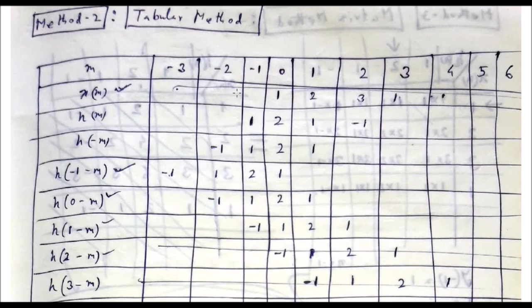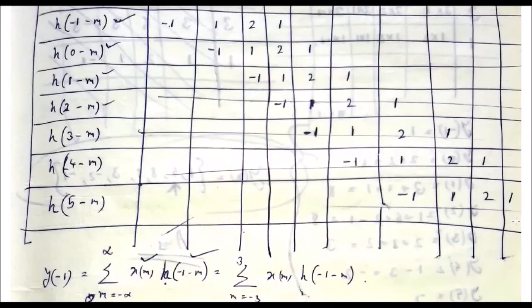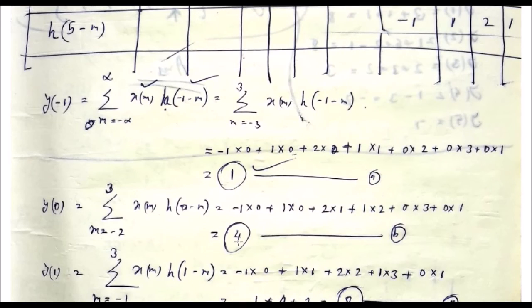Now consider this row and this row only, ignore all other rows. See that there are only two overlaps here. So 2 multiplied by 1, 2, 1 multiplied by 2, 2, 2 plus 2, it will be 4. Okay, all other things will be equal to 0. So this will be that.